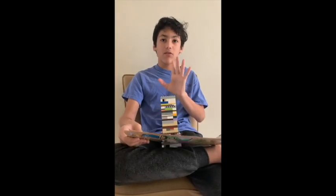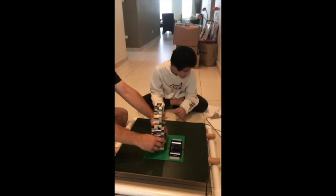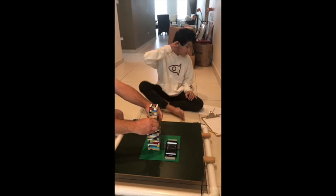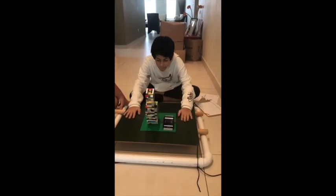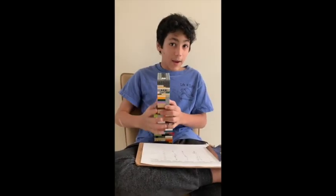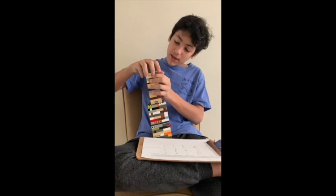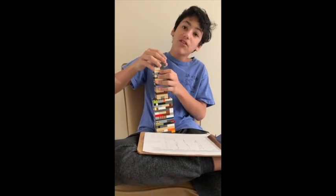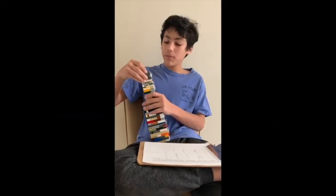We now put the building at 12 inches high, just like you see right here. When we shook it, it fell pretty easily in the shake table. This time, the tower actually fell completely stuck together. We took out this top part and turned it into 11 inches high. We shook it and we went to experiment number 6.